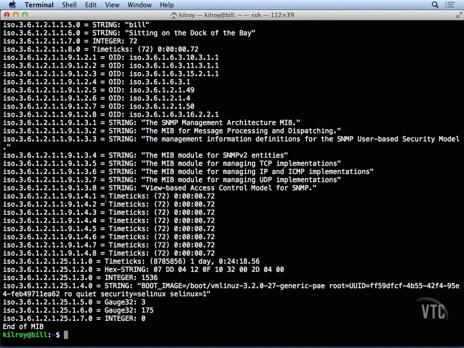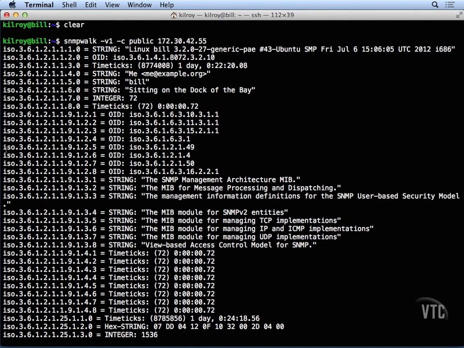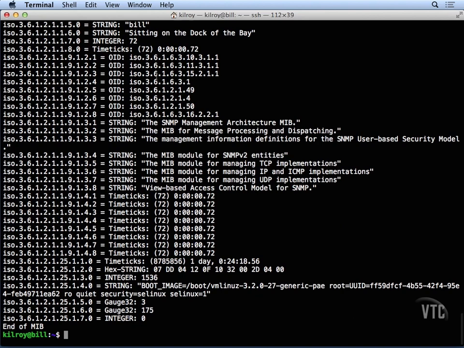And also, if they have left it wide open for anybody to get access to, then SNMP is a really good data collection tool, and SNMP walk is a really good utility that you can use in order to gather all of this data very quickly and easily. As you see, I just ran SNMP walk, I specified the version and the community string, and then just the server IP or the system IP, and SNMP walk went off and did the rest for me, collected all of this great data that I may be able to use in terms of trying to figure out whether I may be able to find some vulnerabilities.